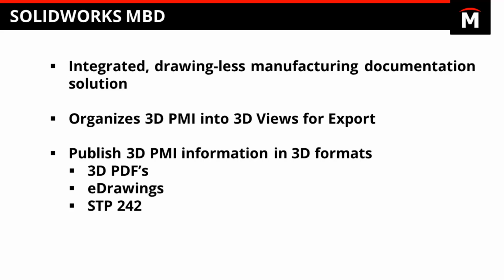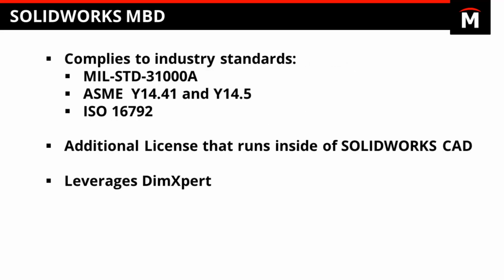We will see how we can publish these to a variety of 3D formats, including 3D PDFs, e-drawings, and even STEP 242 files. The ability to export to these 3D formats does comply with some specific industry standards that we are seeing, such as MIL-STD-31000A, the ASME standards, and even ISO standards for model-based definition specifically.